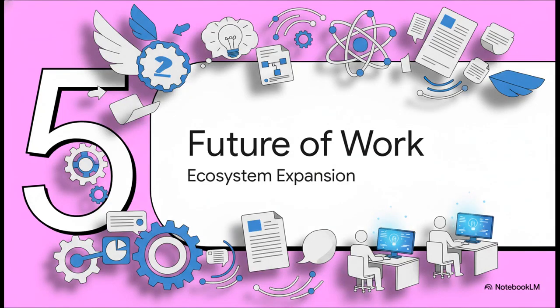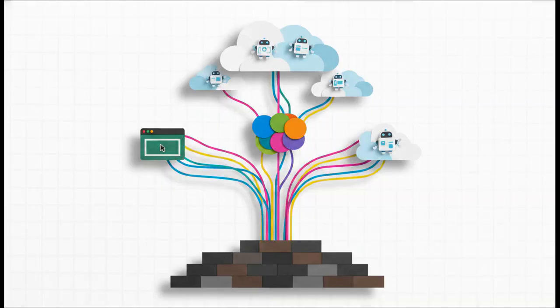As we start to wrap things up, let's look at the wider implications here. Section 5. The future of knowledge work. Because here is the thing. Version 2.0 isn't just a simple desktop app update. It is a massive, co-optimized platform. Alongside the app itself, Google launched an Antigravity command line interface and a full software development kit.